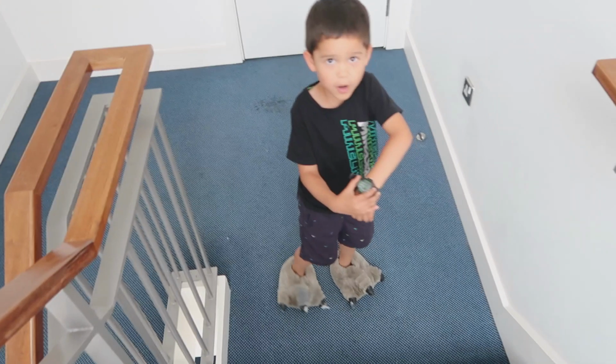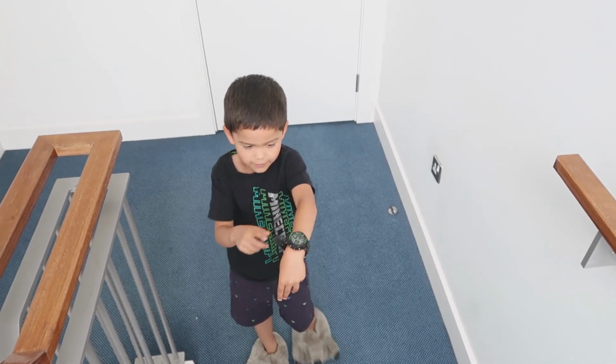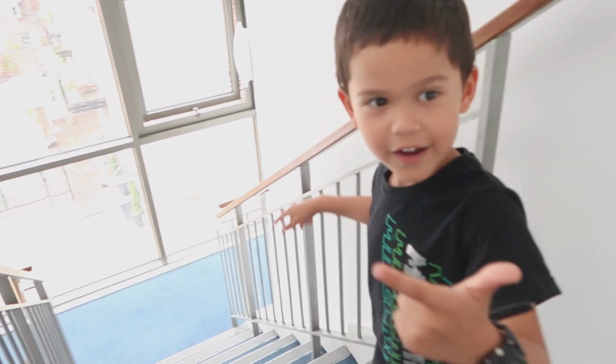Oh, and do you see my watch? This was when I was 5 years old. I was four, then five. Four, five. No, that's not it.